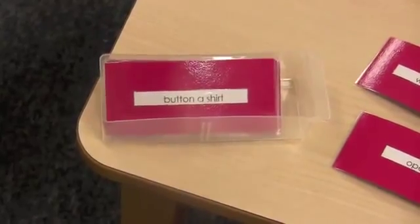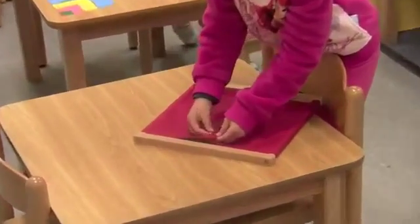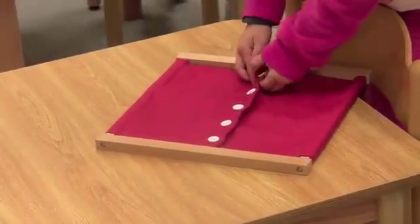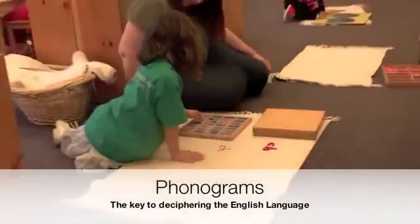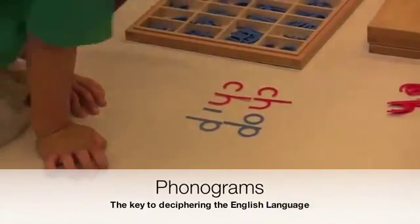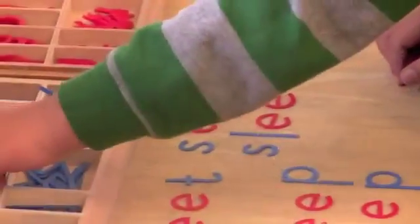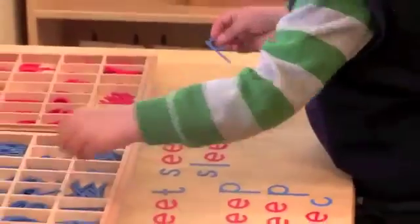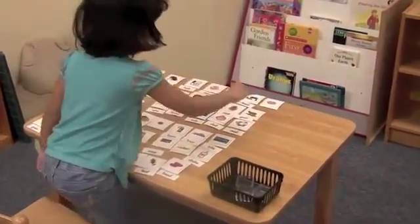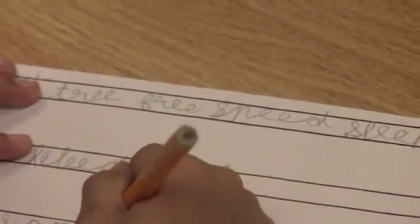Instead of being forced to sit still and complete monotonous worksheets, our students have fun with their language activities. By systematically teaching our students the multi-letter combinations that can stand for single sounds in the English language, we quickly expand the range of texts they can read independently. Here, the child is working on building phonogram words with a special movable alphabet, where the phonograms being practiced stand out by their color. Children also read mixed phonogram cards and write down their work in cursive.